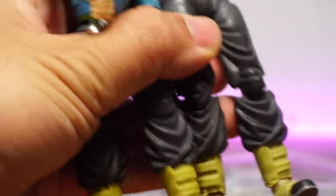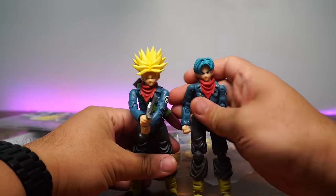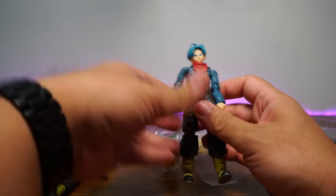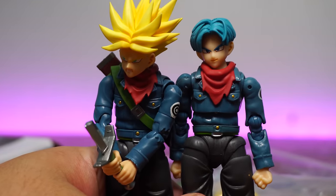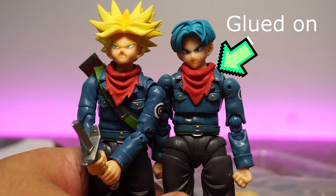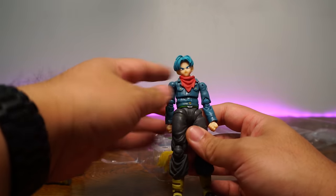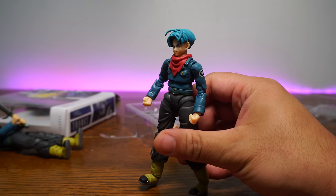The knees are completely wrong, and also the boots are thicker on the real one whereas the fake one's are much thinner. Let's look at the scarf — the real deal has more detail in the scarf, with more rips and tears, better painting, and better shading. The fake just doesn't look as good. You're paying 20 bucks, so of course you can't expect the real thing. What we are getting is essentially a pseudo-custom of version one Trunks from SH Figuarts.